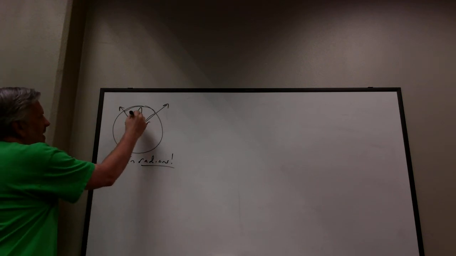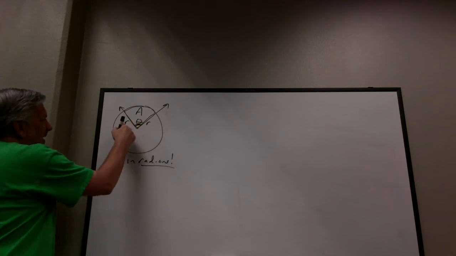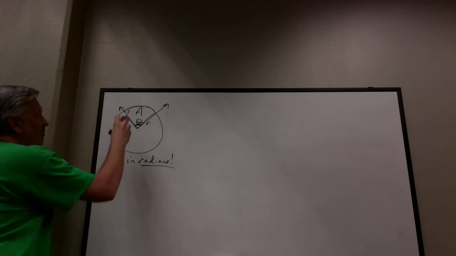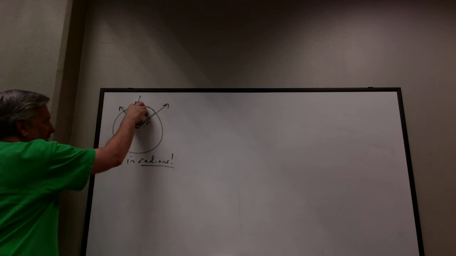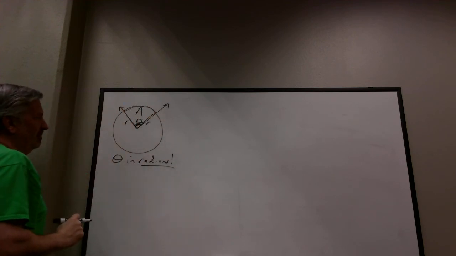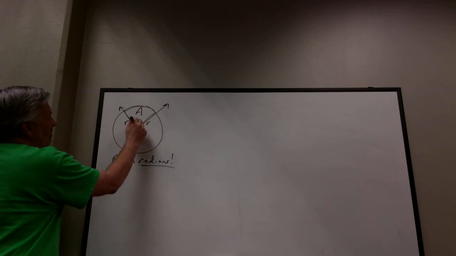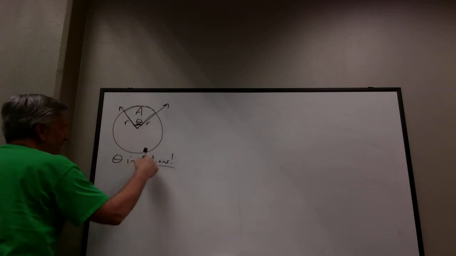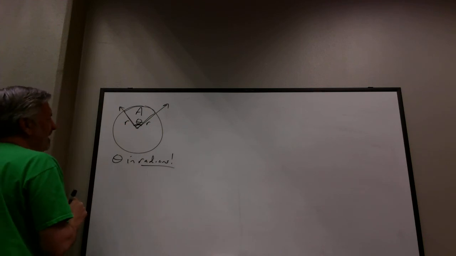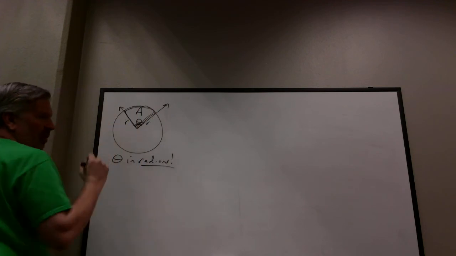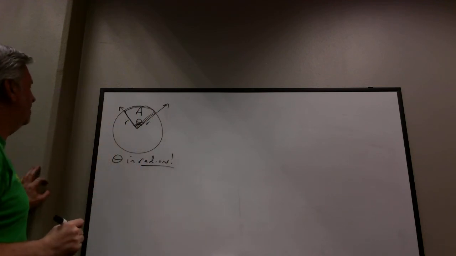If I took the angle theta divided by the angle all the way around, both in radians, that fraction is equal to the area of the sector divided by the area all the way around. Let me say that one more time. If I took the fraction, that angle theta, the central angle, divided by the angle all the way around, that would equal the fraction area of the sector divided by the area all the way around. Those in fact are equal.